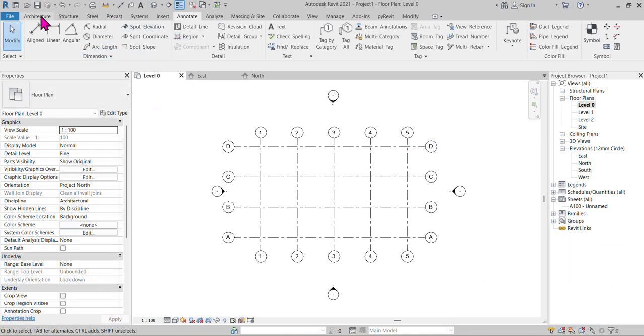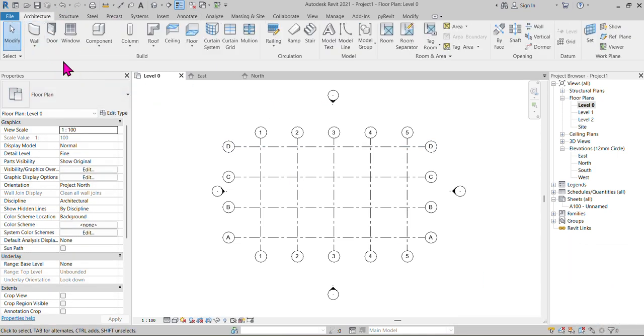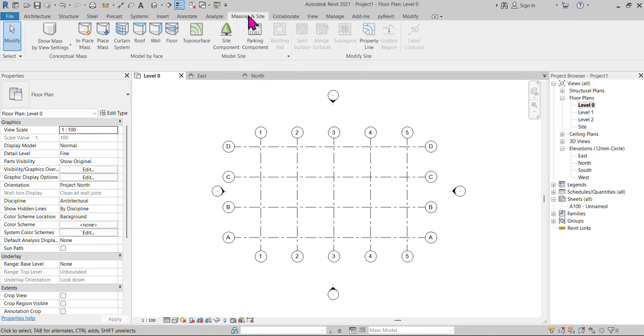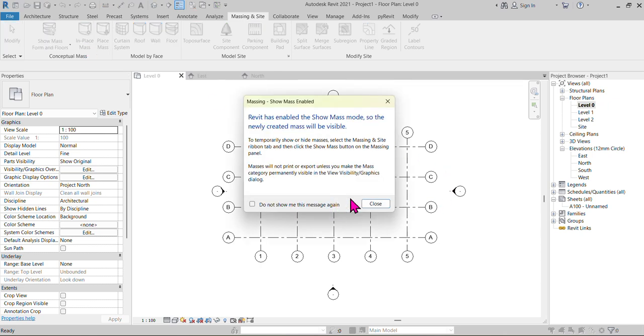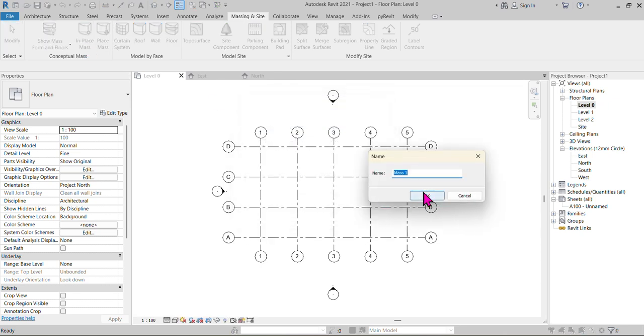Now I can go to Massing and Site. Here you can create the in-place mass. Choose the name.